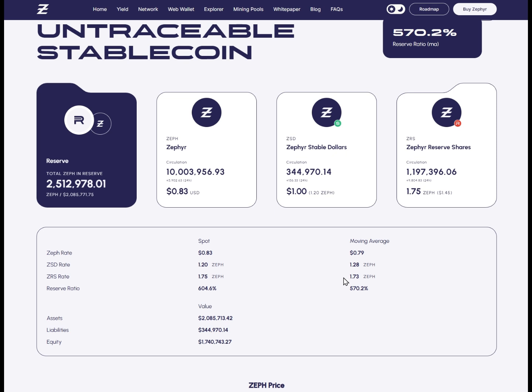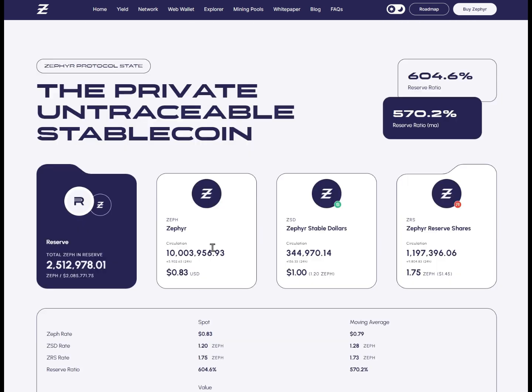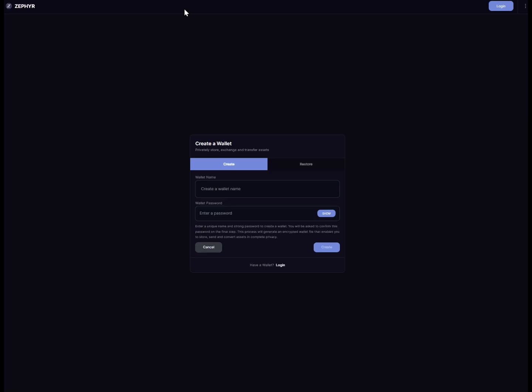So in this case, if I went from ZRS back to Zeph, I would have to swap it at 1.73, and I would only get 1.73 Zeph per ZRS that I have. But if I just wait 24 hours, this will actually move higher because it's following the spot price. It's a bit complicated. I do recommend you read the white paper, do your own research, read the blogs on this website, go through the website, watch the videos. They're very informative. Let's go ahead and take a look at my wallet.